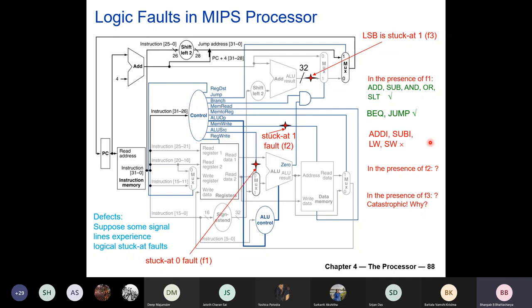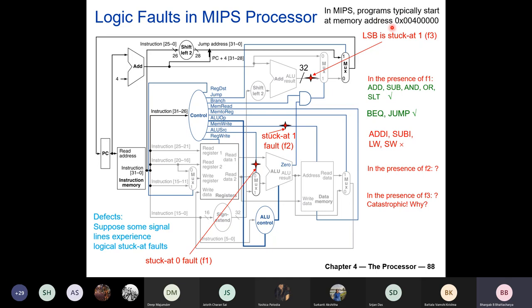So I just want to give you the message of how sensitive the operation of the processor is to defects. Just a reversal of 1 bit is enough to have a catastrophic effect on the execution of any program. And that's why you need appropriate measures to combat this sort of thing. Well, that's a different story anyway.